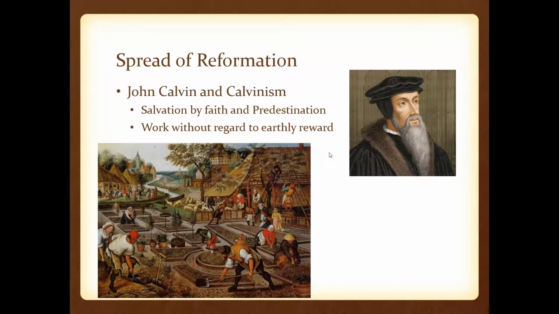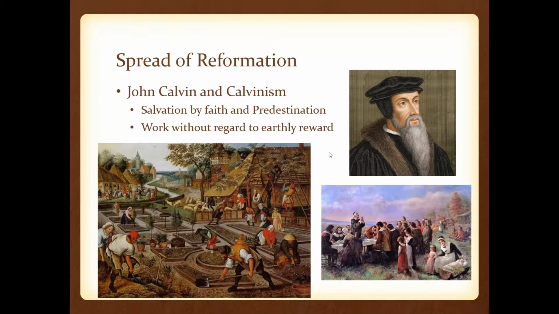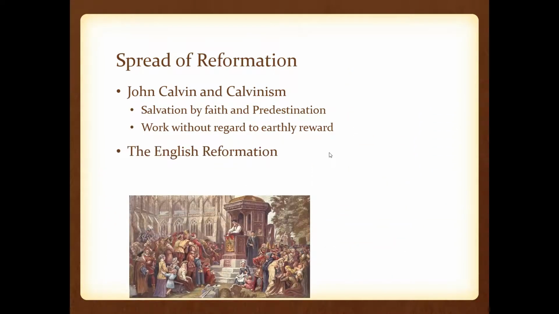That is one of the many, many different splinter groups that begin to emerge, and it is one of the most important, especially in world history as we go forward. Now, another splinter group that forms splinters off not because of religion, but because of politics. The English Reformation. This English Reformation was rooted in politics, not religion. It was not a religious battle, though it did have religious connotations.